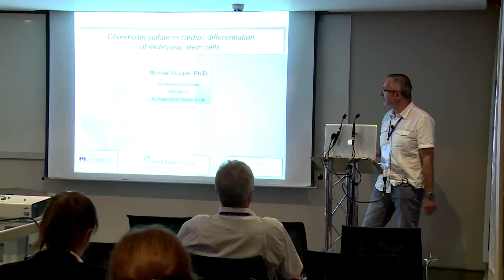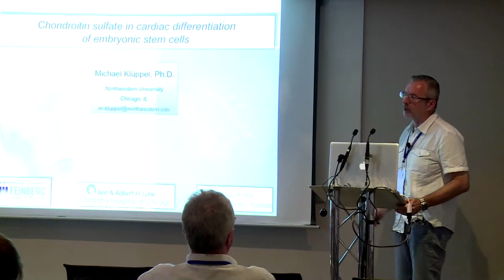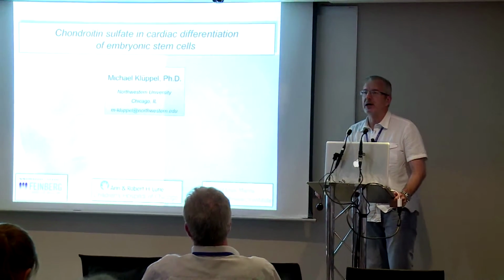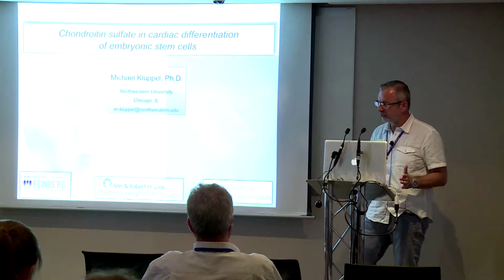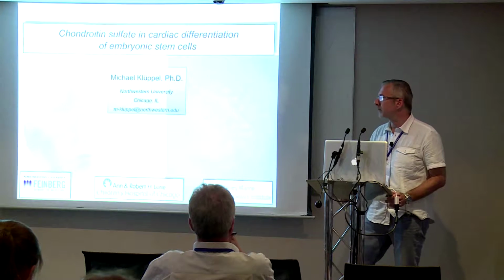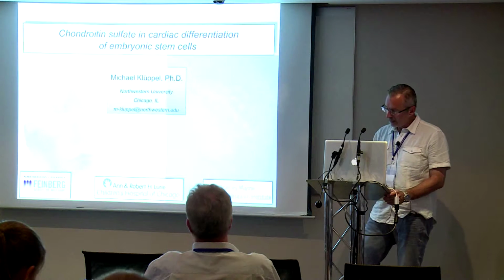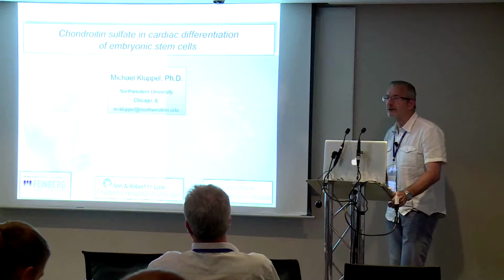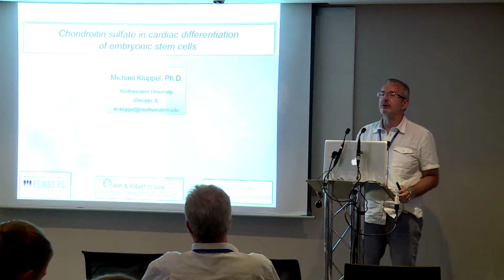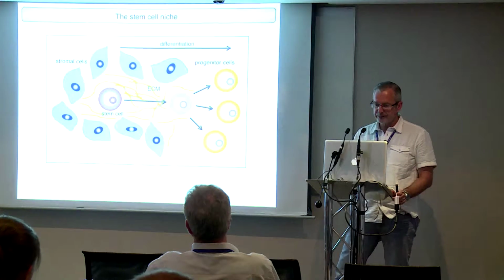My lab is at Northwestern University in Chicago, and my lab is interested in the roles of chondroitin sulfate in development and disease. So this is going to be a bit more of a basic research talk, and that hopefully will lead to some therapeutic approaches down the road. And today I'm going to talk about some novel work we have done that identified chondroitin sulfates as regulators of cell fate decisions during embryonic stem cell differentiation.